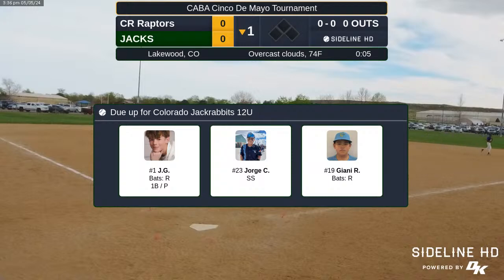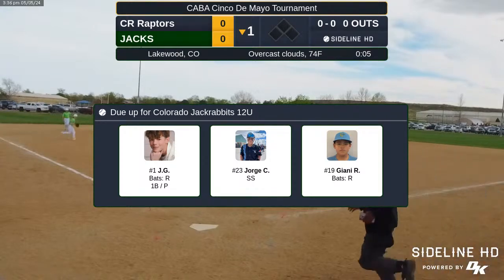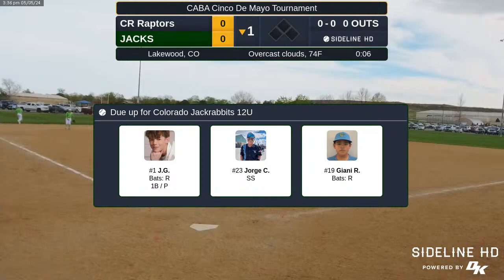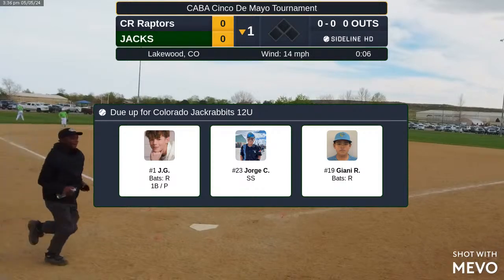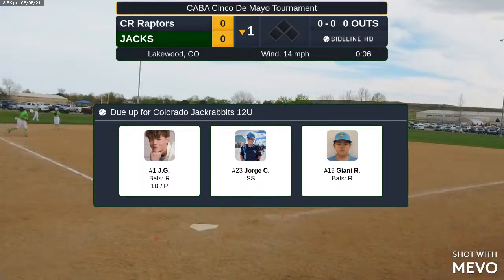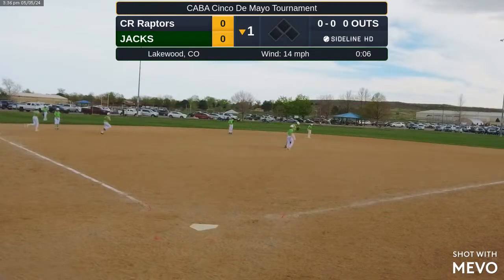And the Castle Rock Raptors have already won 2 games today. They were 8th seed, so bravo to them. They've already won 2 games today, including knocking off the number 1 seed, I think the Lafayette Swamp Turtles, in the previous game. So they came off an emotional come-from-behind victory, and let's see if they keep that emotion and confidence here as they take the field.